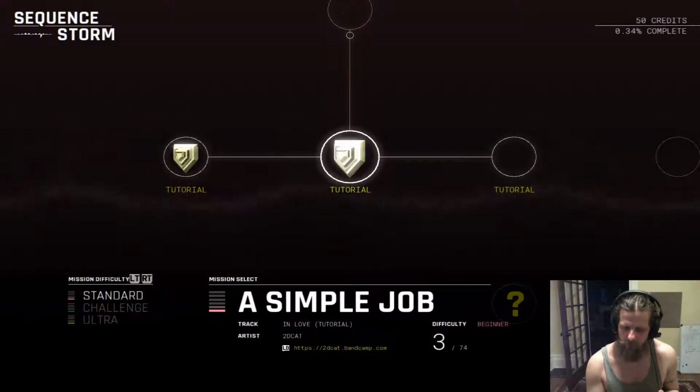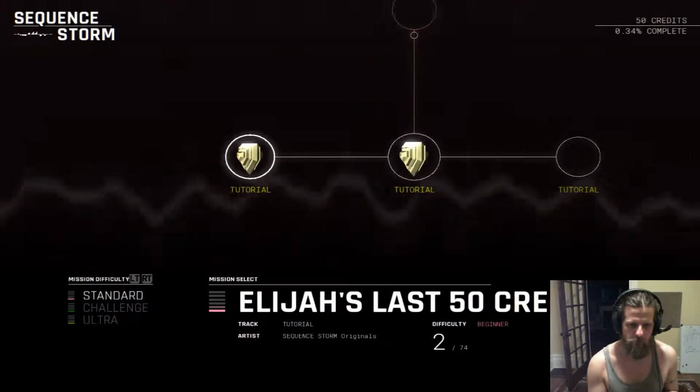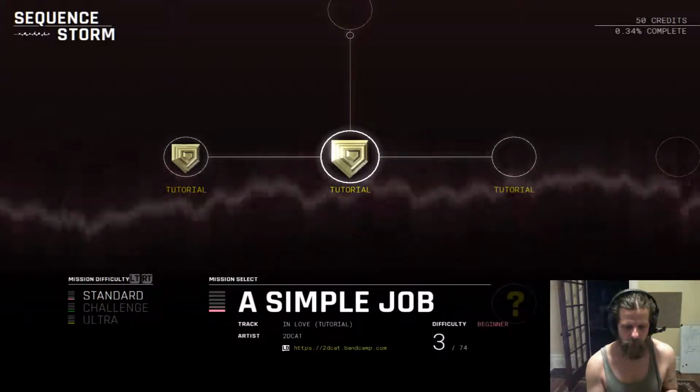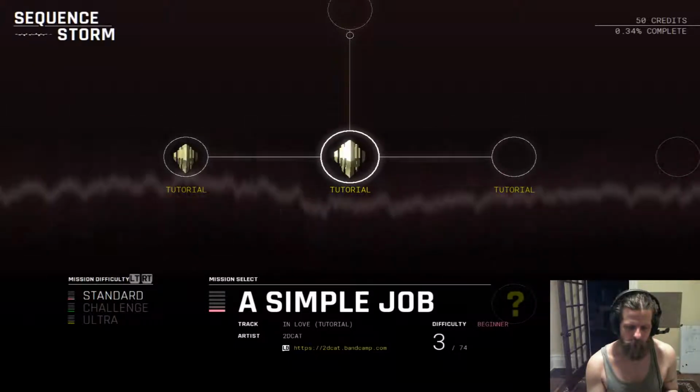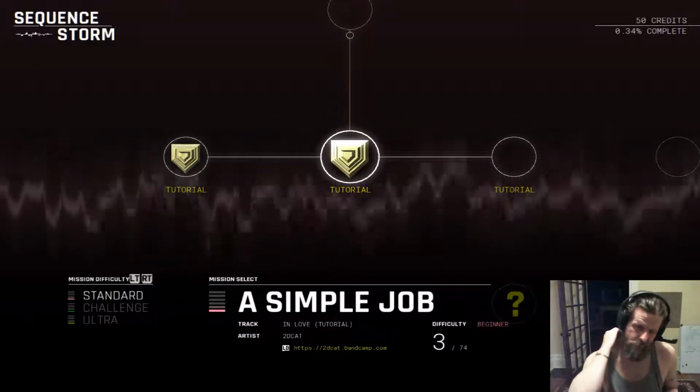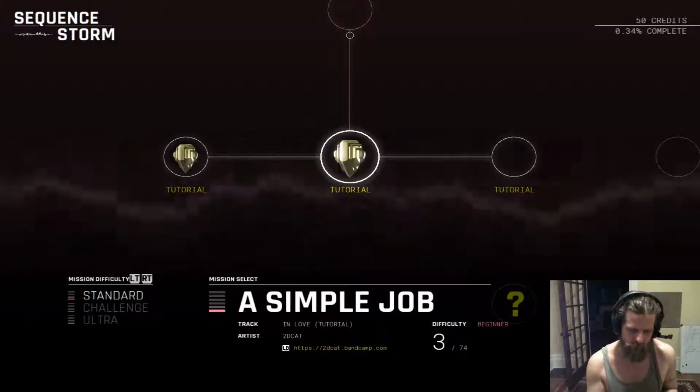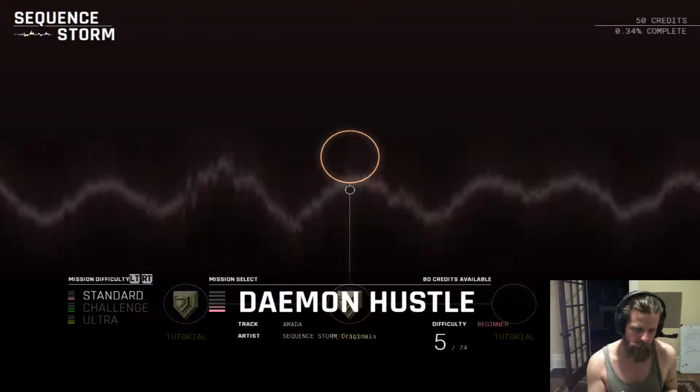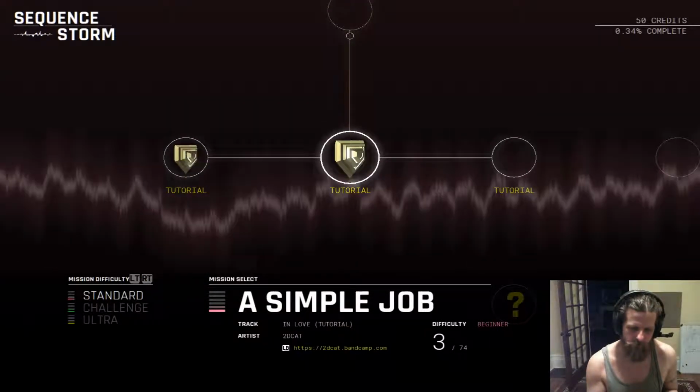Now we're back at the mission select. It doesn't really tell you. That's kind of a bug. I don't know, it might be confusing. Anyway, a tutorial, gold medal. There are missions above, to the left, to the right. That's the only way that we know where the other missions are. There's Puzzle, not yet complete, an optional mission if I go up, but I don't want to do that one right now. Tutorial, gold medal.